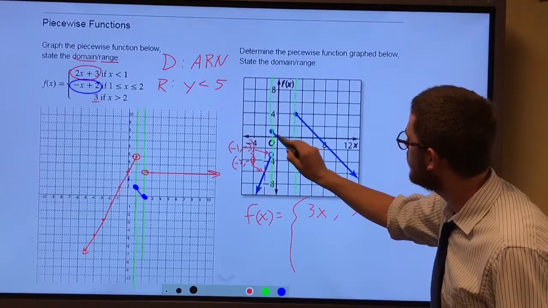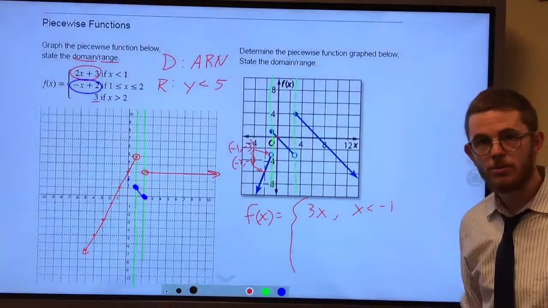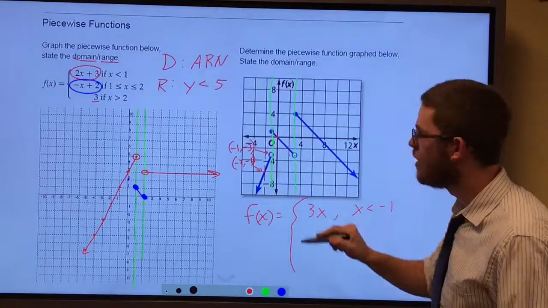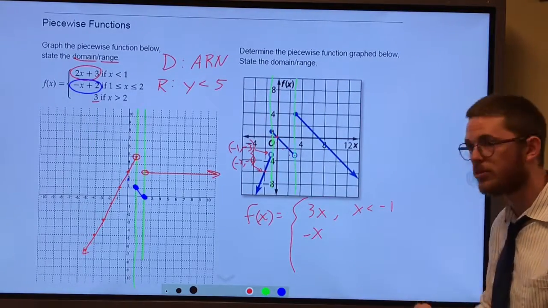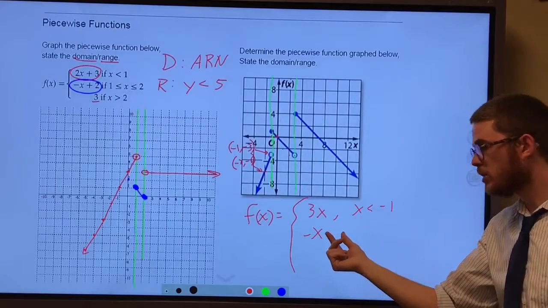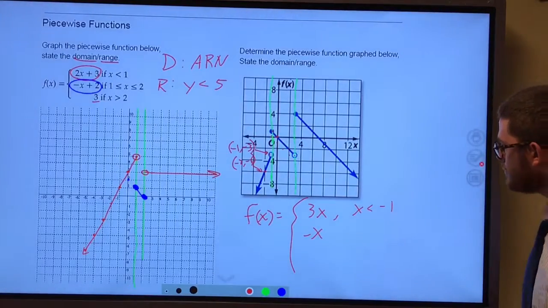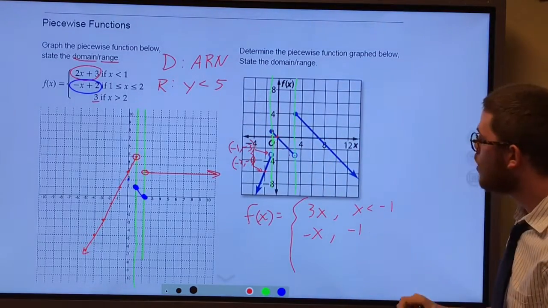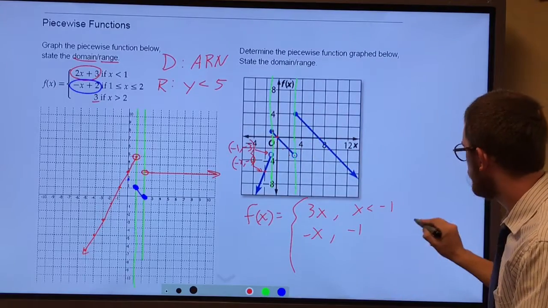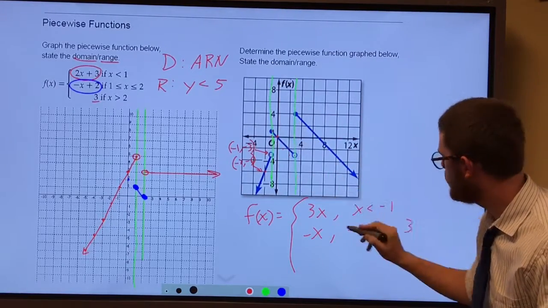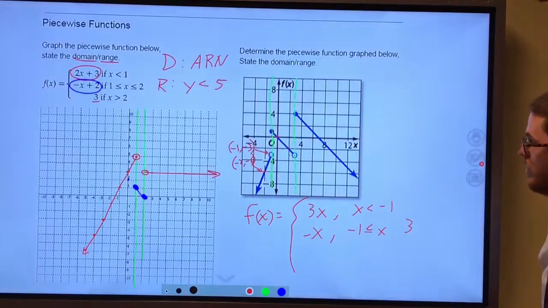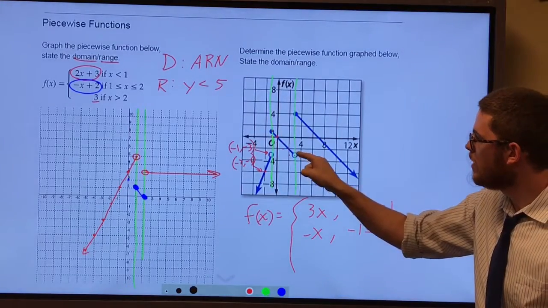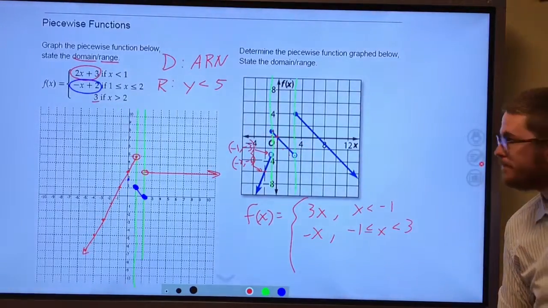Moving on to the next piece, I can clearly see this one has a y-intercept of 0 once again, and this one has a slope of -1. I'm going down 1 over 1. So the equation is simply -x, or -x plus 0, but again, I don't need to write that. And this is between two x values. Again, I have that bound of -1, and over here I have the boundary of 3. So this is all x values greater than or equal to -1 and less than 3. So all things in between that can't equal the 3, but I can equal the -1.